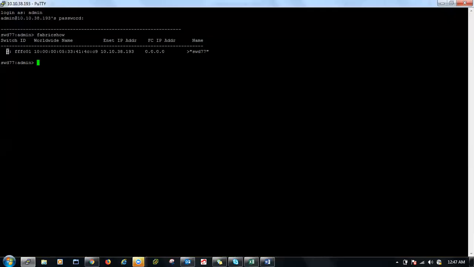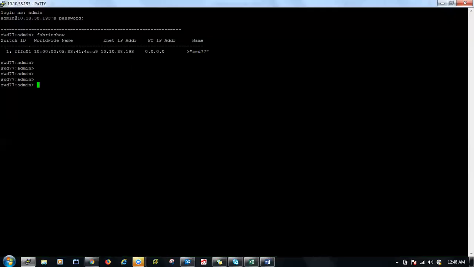For example, due to some maintenance activity or some other activity, you are planning to remove the switch which has domain ID 1 from this fabric. Then the next switch with the highest domain ID will be elected as the principal switch automatically by the fabric itself. If you want, you can also do it manually by using a command. I cannot show it here because this is a production environment, so I'll share a document with you which has the commands and descriptions, including the command to change the principal switch. It's a separate document, and I'll share it with you.